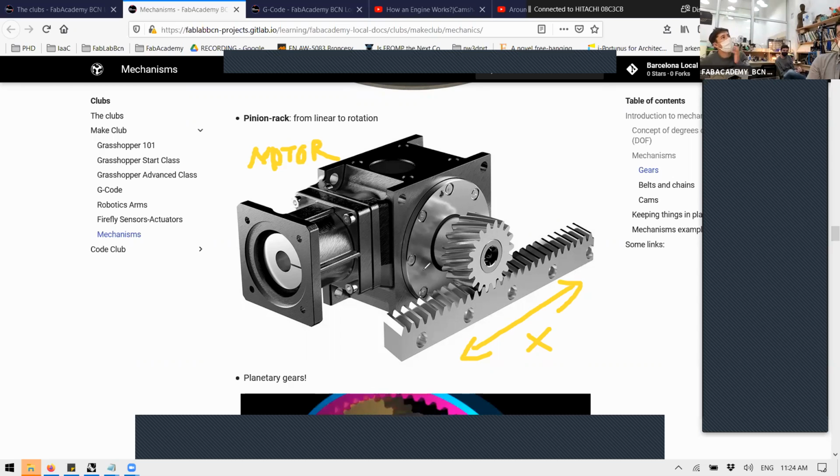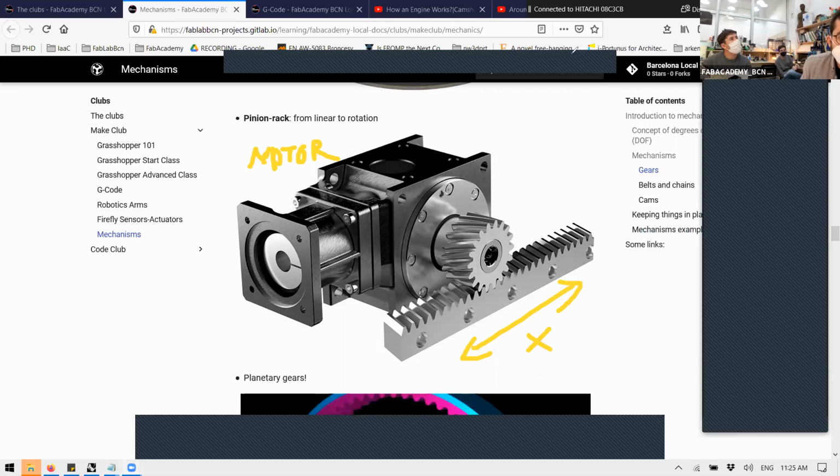So usually you use this kind of mechanism where you need to move a high mass or really heavy duty mass. It means you need to move a lot of kilos, and you need strength to move them. Not only do you need to move something that is heavy, but the movement cannot be back-driven. That means with the motor you can move it, but without the motor it needs to keep the position locked. So if, for example, we tilt the machine a little bit, the machine will not automatically slide down. We need to lock the position in place when the motor is not pushing.